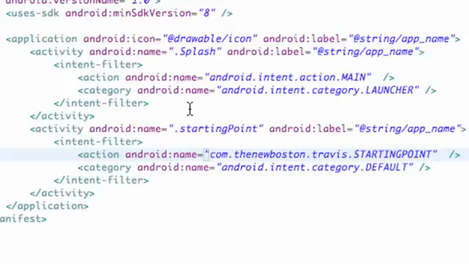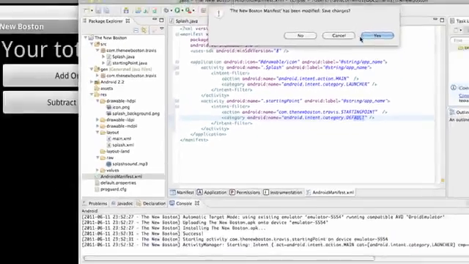Now pretty much everything is set up. Hopefully you guys kind of get an understanding of, for the most part, what the action name is. This is just kind of what the phone is looking for as well when it starts up the launcher item. But as for the action name, and setting it to either default or a launcher item, so there you go. That's basically the end of this tutorial. Let's check it out and make sure it works.